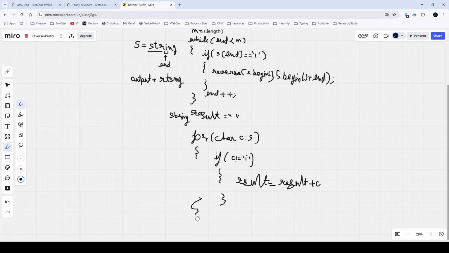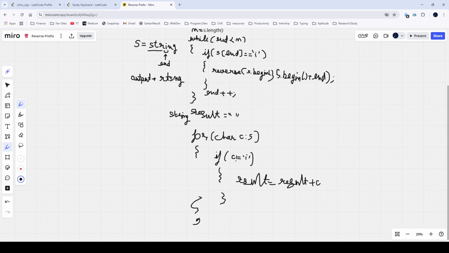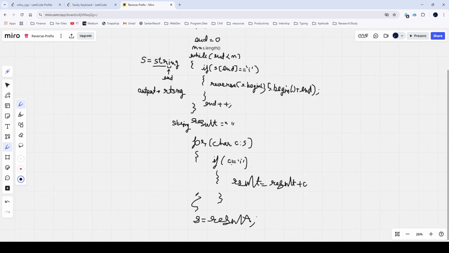And then lastly the s will be equal to result, and we are then returning the s.